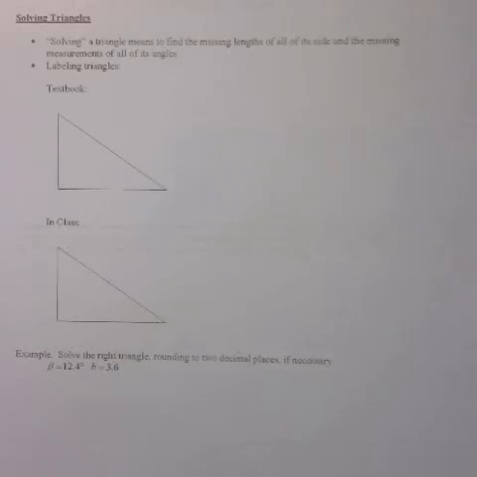In this section, we're going to start out by solving triangles. And when we solve a triangle, that means we're going to find any of the missing lengths or angles that are not given. For now, we're going to restrict the problems to right triangles, but later we'll be able to solve any triangles. We won't have to necessarily have a right triangle.